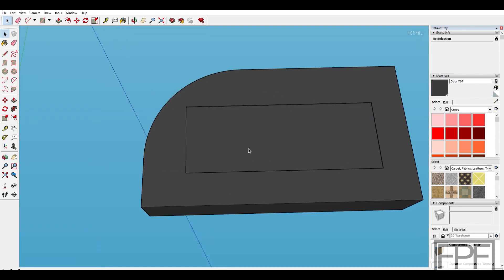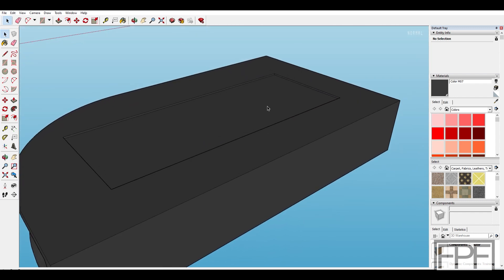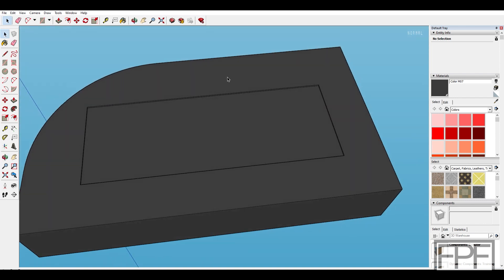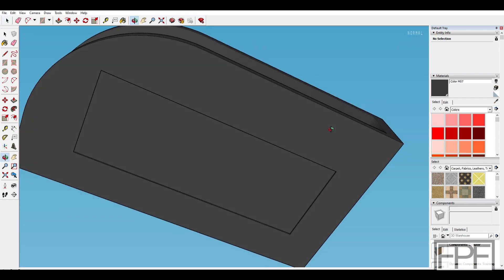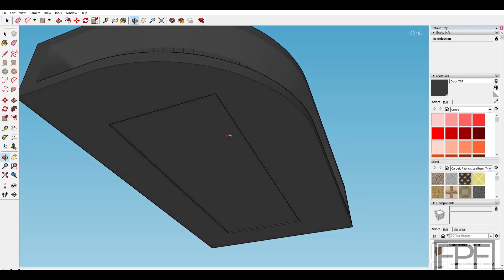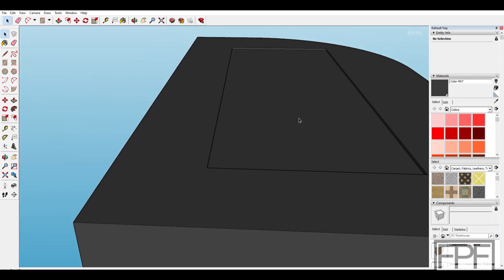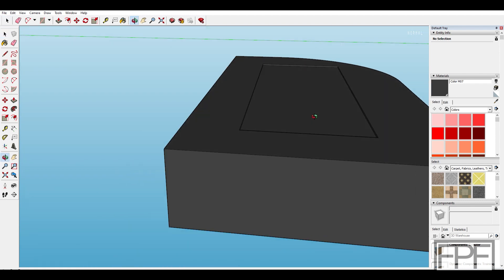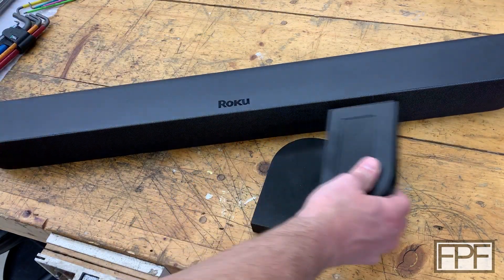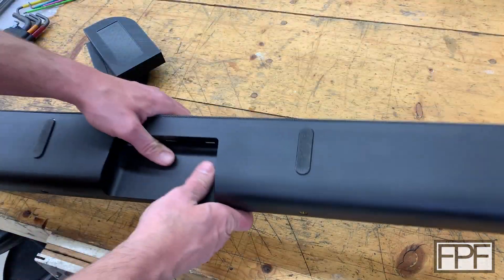The one other feature I added is a little relief on the bottom — an inset for some foam tape. I am a little bit worried about vibration since it's a hard surface on a hard surface, and I just want to make sure there's something that gives a little bit so that everything lines up nicely. I designed these exactly an inch and a half wide — I've got some nice neoprene foam tape that is that wide and I can just cut some pieces to fit. The tape is about two times as thick as this inset in the bottom, so when it compresses it should come almost all the way down flush to the bottom surface. Let's print these out. Let's see how close we got — I hope it's close enough, I don't want to print this again.